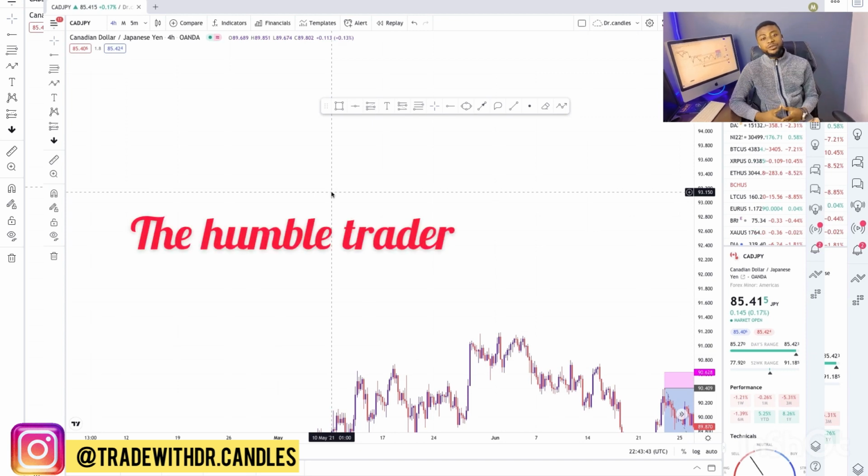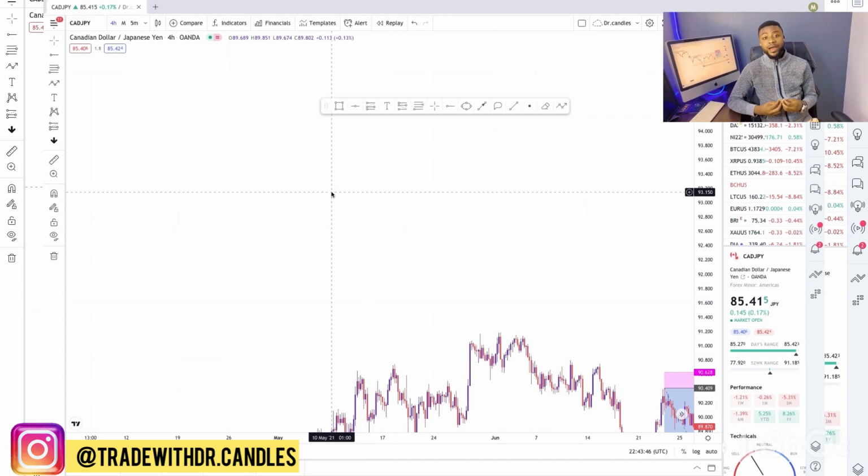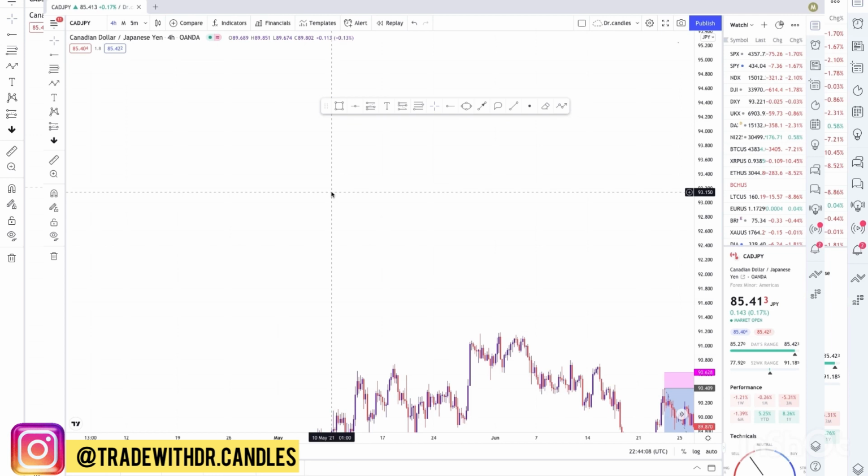So most of you have been trading the demand and supply concept the wrong way. Most of you have literally been trading it the wrong way. That is why your zones don't hold. You'll be like, wow, I drew a nice zone, but it's not working. That is why most of you are complaining that demand and supply doesn't work. This is because you don't really know how to draw a perfect zone. You don't know the exact zone to trade. There are zones that you don't need to consider.